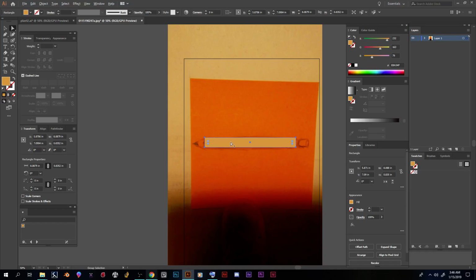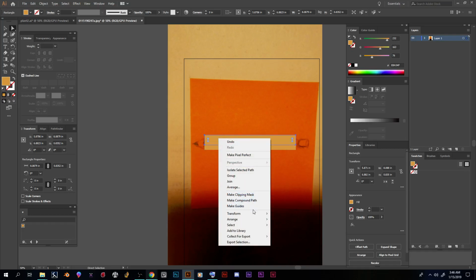So I'm going to do that right now. Whenever I hold Alt, you can see a plus sign that appears. So I'm going to hold Alt, click, and drag that, move that down a notch. And then I'm going to grab that again while still holding Alt, click and drag that. So now I've got three shapes here. They're all the same color, so I can't really distinguish them yet, but I know they're there.